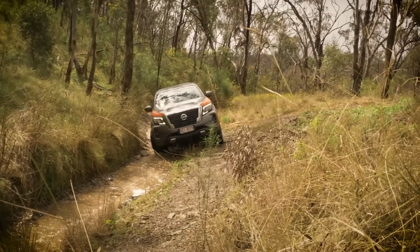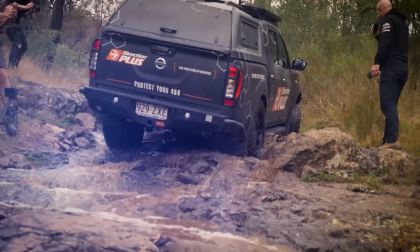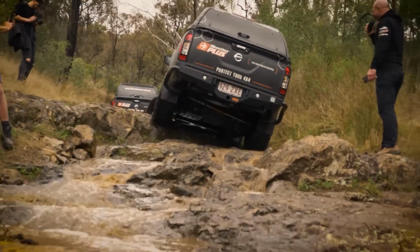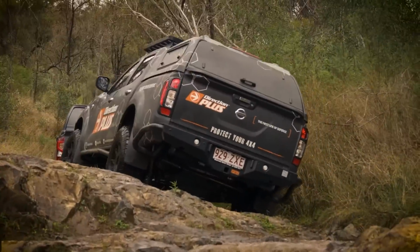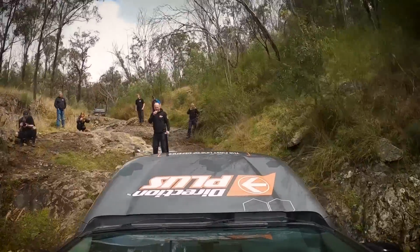Crunch, crunch. Yeah, that was that rock. Yeah, and look, I was surprised the vehicles did it relatively easily too. That's the difference that a diff lock can make. Definitely was helping in all those situations back there on the slippery rocks. If it was any steeper, then it would be a whole other challenge, provided just enough traction to get us up.